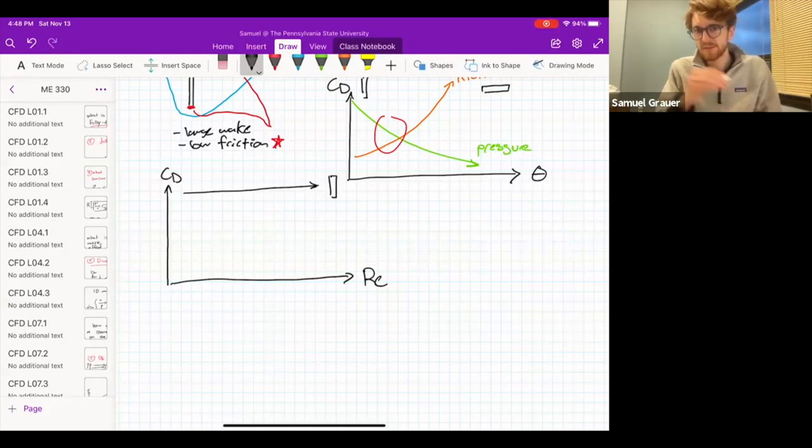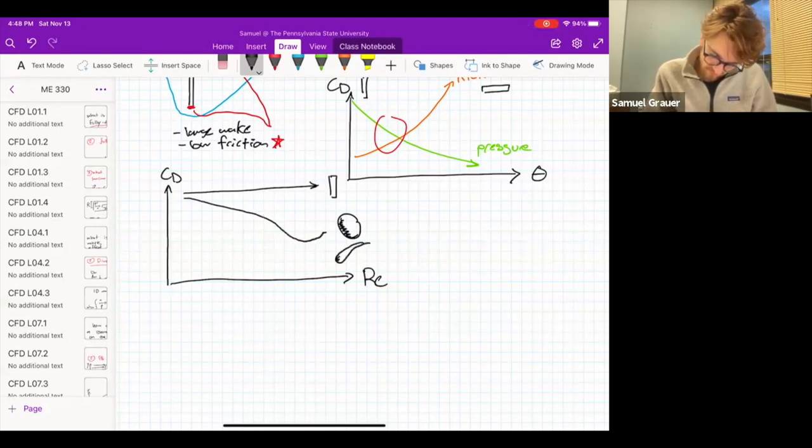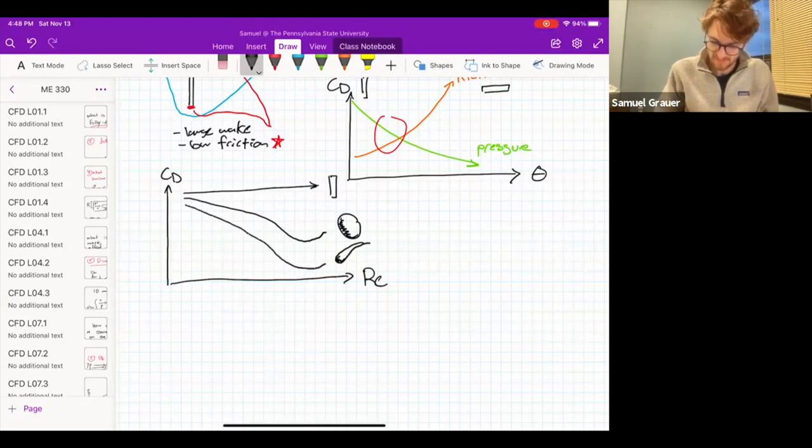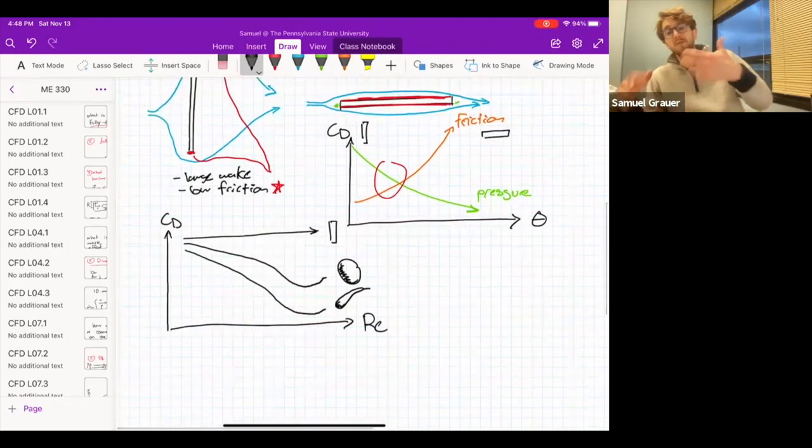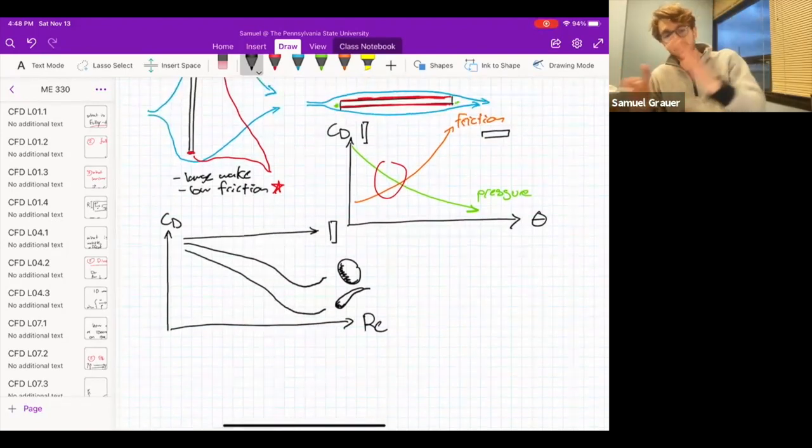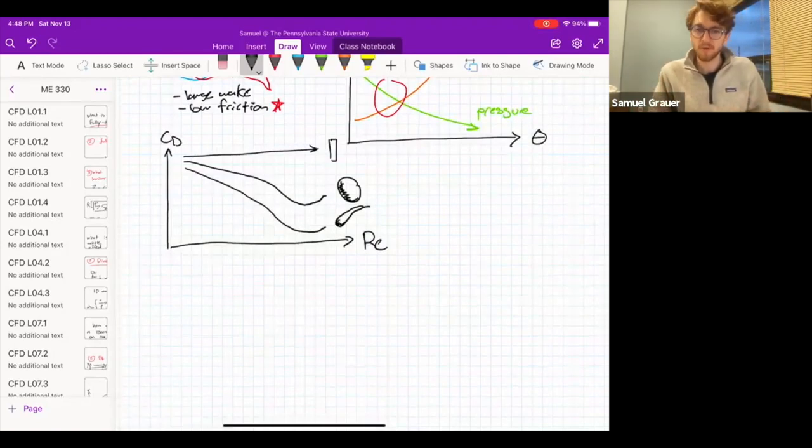However, as we change the shape, we're going to get some different effects. So if we look at a sphere instead, which was the body that we're dealing with earlier, then we're going to get a coefficient that looks kind of like this. And if we look at an airfoil, just to give one more example, we've designed this to have much less drag. And so we're going to get an overall drag coefficient which looks like this. So the point of this previous graph is that we are going to have different components of drag. We can consider the net drag to get an overall drag coefficient. And that drag coefficient is going to depend on the shape of the object that we're looking at, and also the flow conditions.